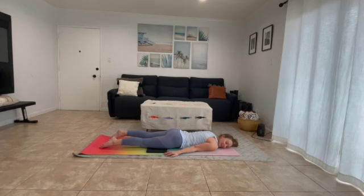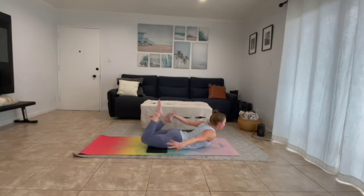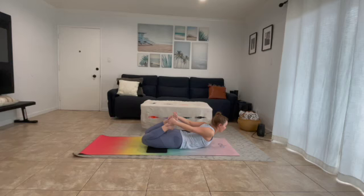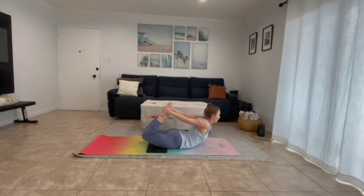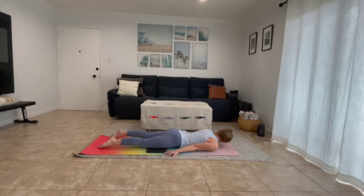Rest one cheek down on the ground. You have the option to add on next. Big inhale, start to lift up. Stay, don't hold the breath, hold the pose. If you'd like, you can continue. Bend the knees. Receive the outer ankles or the soles of the feet with your hands. Then kick tops of feet into the palms as you feel the chest open even more into your bow pose. And we slowly release. Gaze in the opposite direction. Just rest a little here.